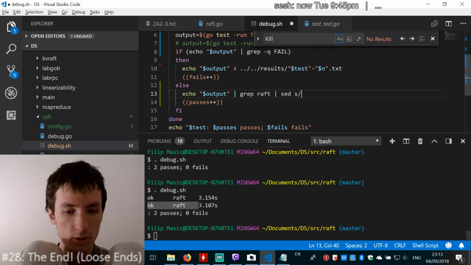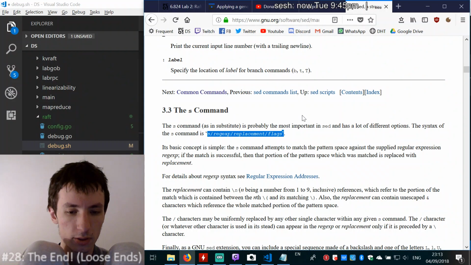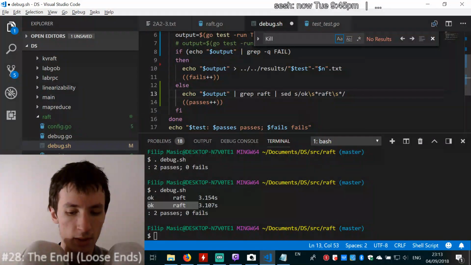So the way I'm going to write this is using OK, and then a bunch of white space, and then Raft, and then a bunch of white space. And that's getting replaced with nothing. And there will be no flags either. Let's see if this works.